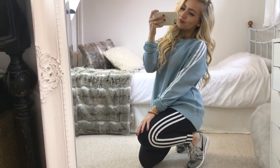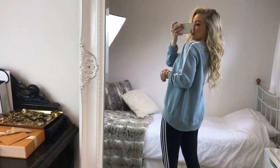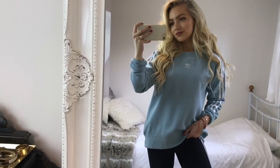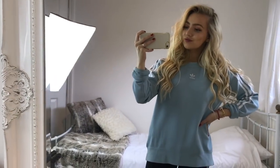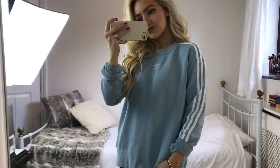And finally, for outfit six I've got on this turquoise Adidas sweatshirt — this is so perfect for school, it's really relaxed and comfortable. With it I'm wearing my Adidas leggings. Because of the length of this sweatshirt it's pretty long, so I thought it would comply with the dress code since you can pull it down over you, but you could easily wear jeans with this look instead. For my shoes I'm wearing the same grey Nike Flyknits I showed earlier — I'll link all of it down below.